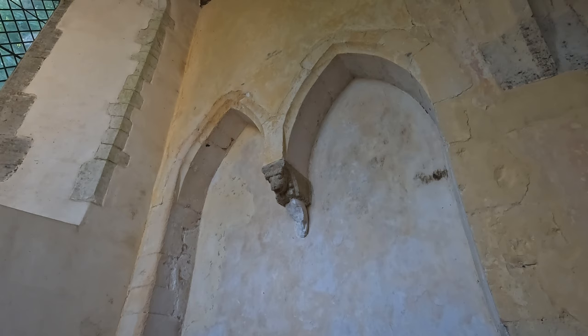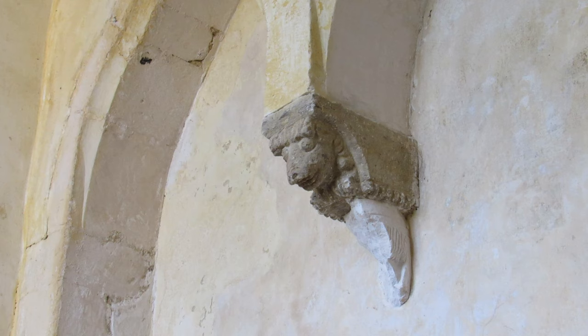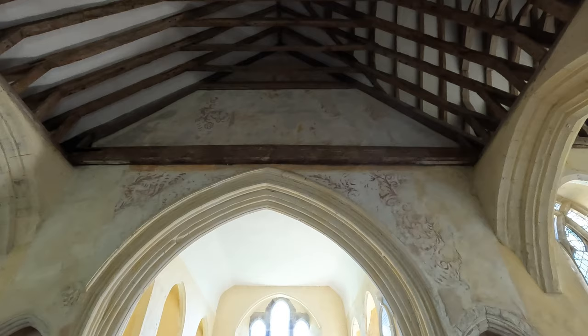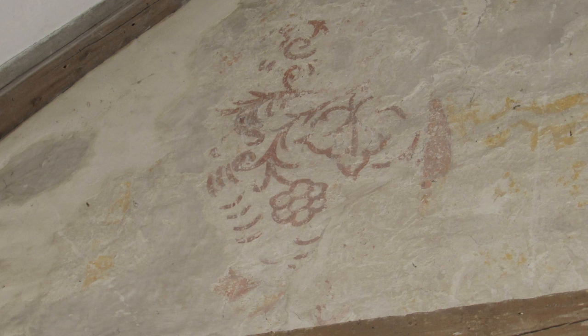I just noticed in the south transept up on the wall — it looks like a carving of a sheep's head. Of course this may well have been a shepherd's church, because sheep rearing was very much a big industry in the area. I just noticed above the chancel arch there are remains of some painting. I can't quite make out what it is — looks like leaves, some fruit. I wonder what sort of story is behind that.